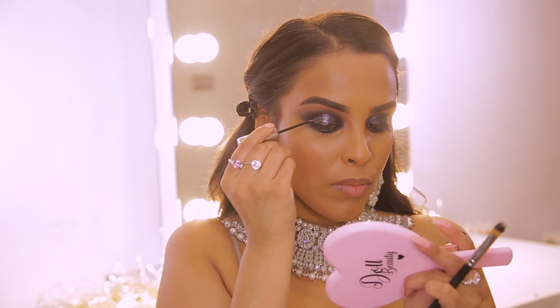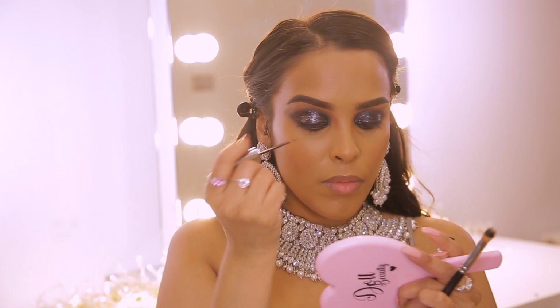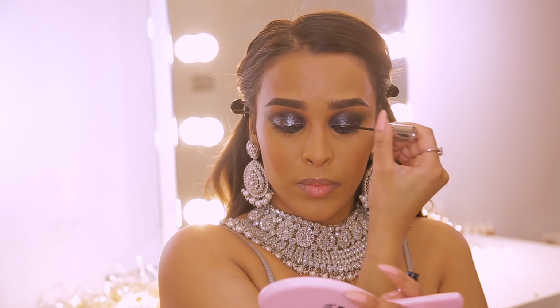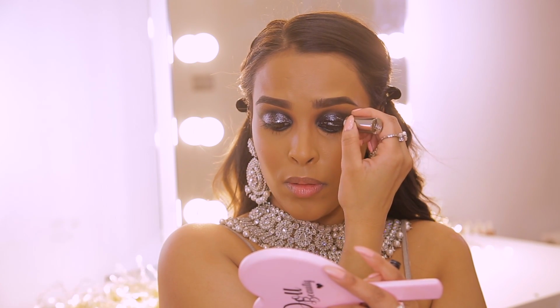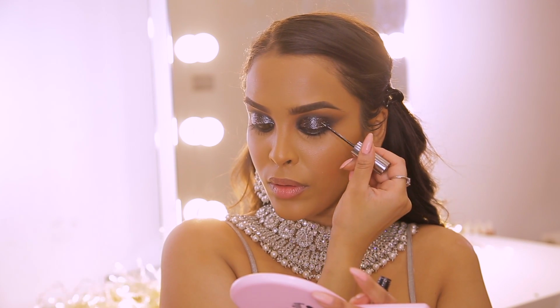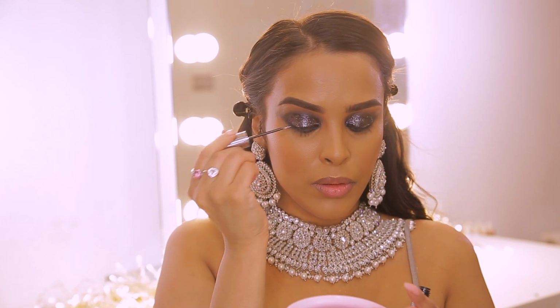However, I am going to go in with more of a silver glitter, because the Urban Decay one has like loose flecks of glitter as opposed to being liquidy. So what I'm going to do is I'm just going to go straight off the bat with this, and I'm going to apply it on to the lid.